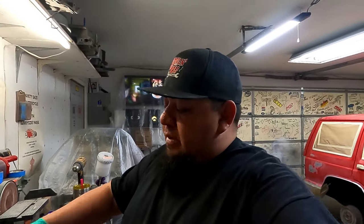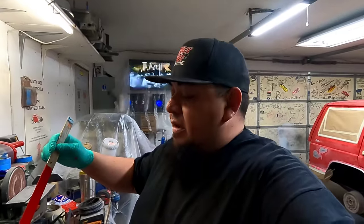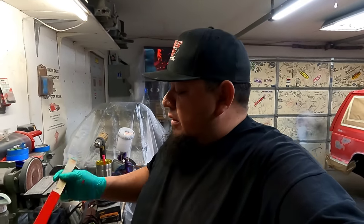Like, seriously, it's just as wet as you can get it on there. Too thin or too dry, it'll look dry. And when it's real wet and nice, it lays out. This stuff will kind of relax and lay out on its own after you spray it. So when you spray it, wait about 5-10 minutes, and you can actually see it shine up a little bit and get smoother. So that's kind of cool too.